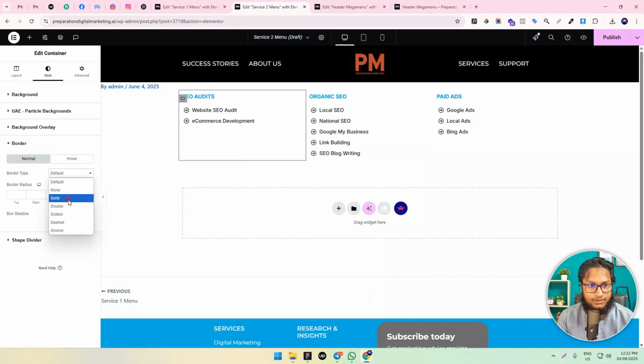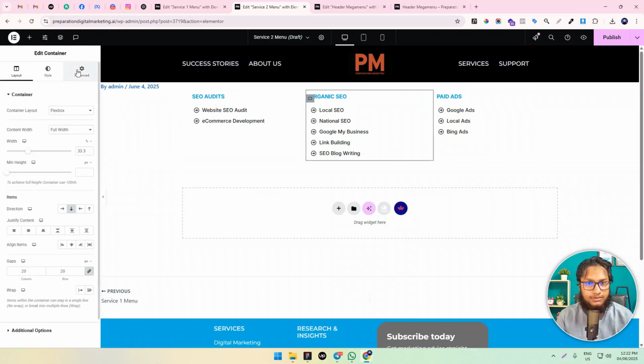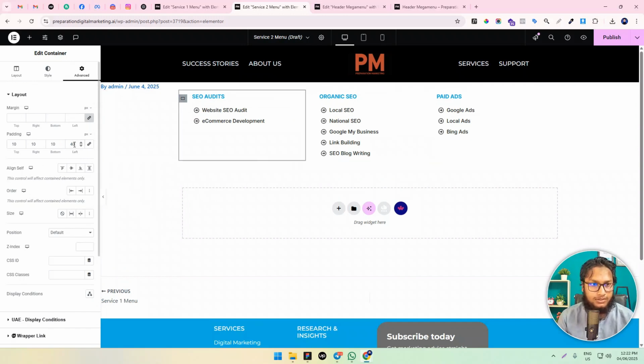For the first, solid, right, left side 40, same, left side 40. We don't need this here. You can remove it. We don't need padding on the first one.